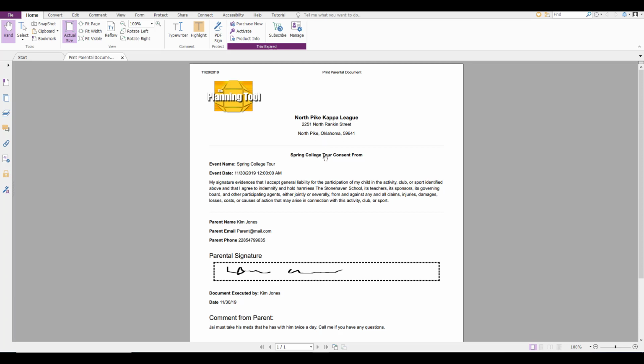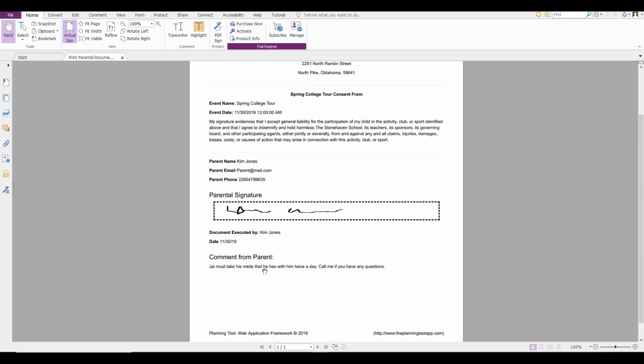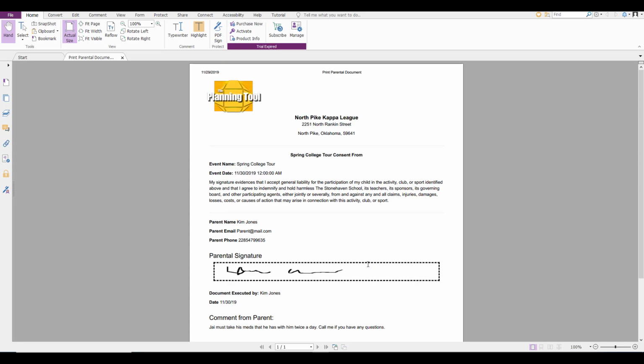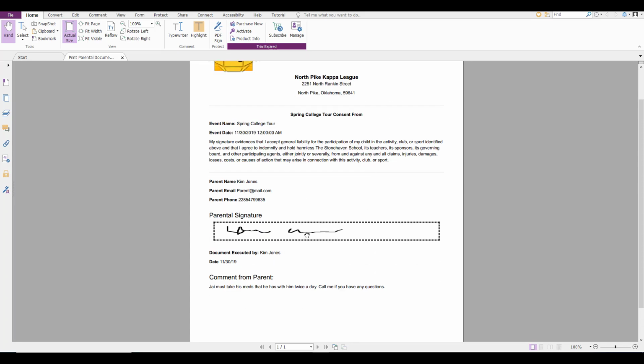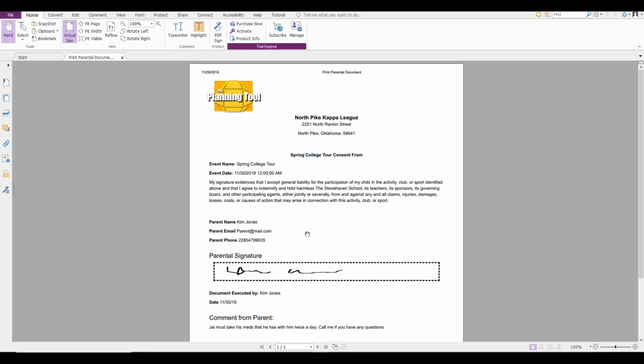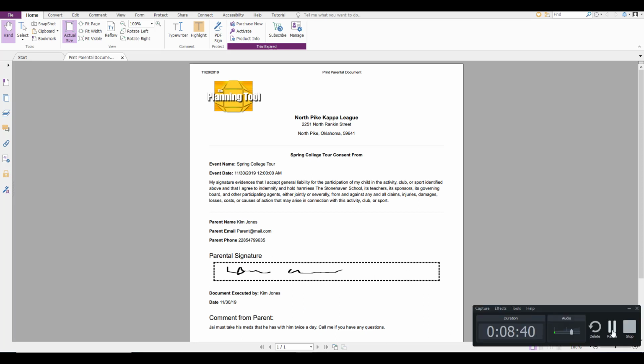Name of the organization, name of the consent form, the event name, date automatically prints, the consent form body, parent name, signature, and here are those comments that the parent entered, and you can print this or save it or whatever. It's all stored within the system.